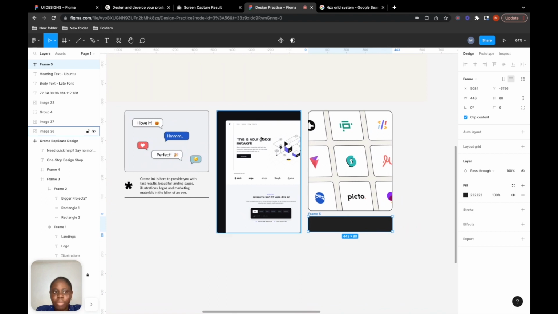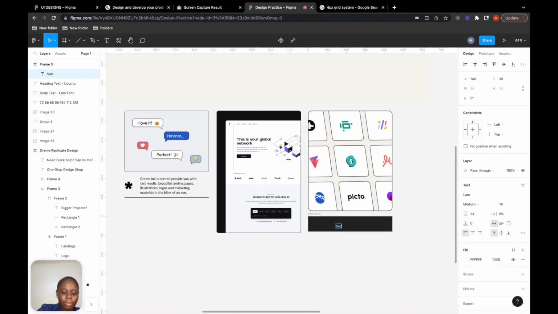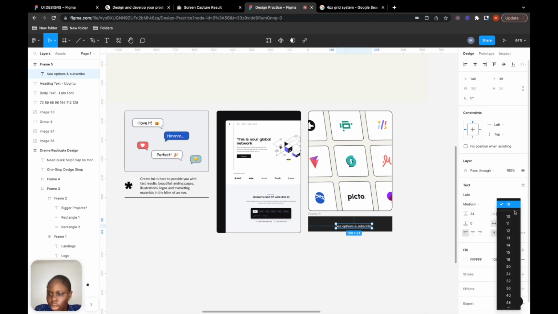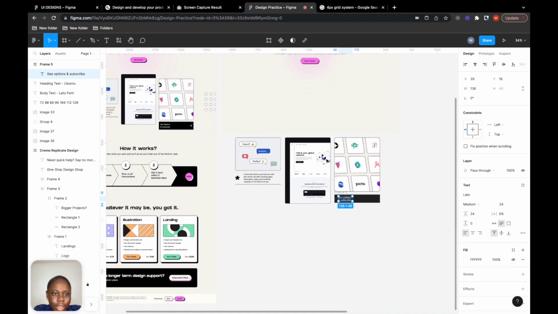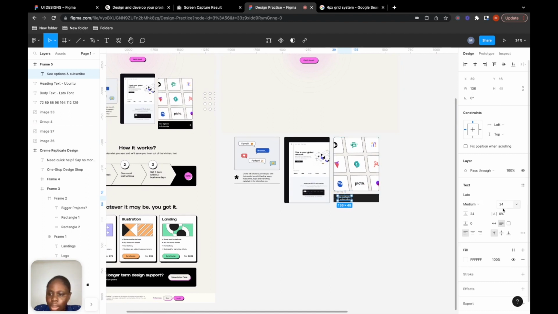See Options and Subscribe. But I'm still using Lato for this. Adjust the text to 24. It's a medium already. And adjust this. Okay, I think I'm just going to adjust the text to 20.